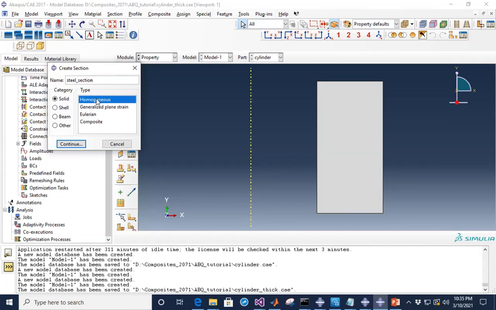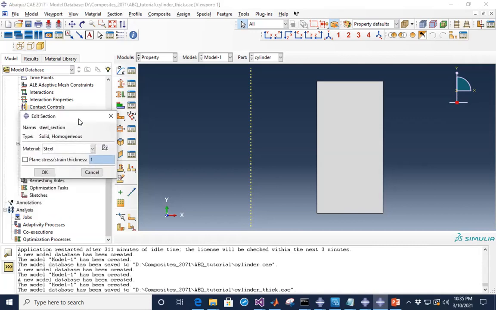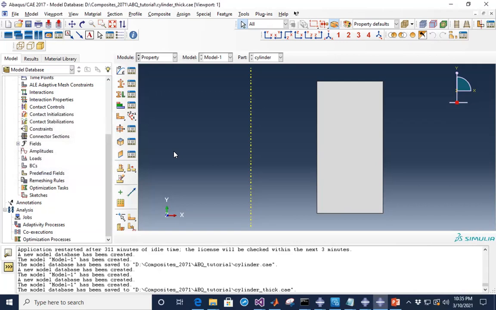And then it's a homogeneous body, so it's a homogeneous section, a solid body, and those are the default options. So I'm happy with that. I'm going to say continue, and then this dialog box is going to pop up. So you have the options of selecting the different materials. Here we only created one material, which has already been selected here, steel. So I'm just going to leave it as is. Plane strain: this is an axisymmetry calculation, so plane stress or strain is not relevant for now. So everything is already pre-selected here, and I'm happy with it. So I'm going to say okay. So then a section has been created.